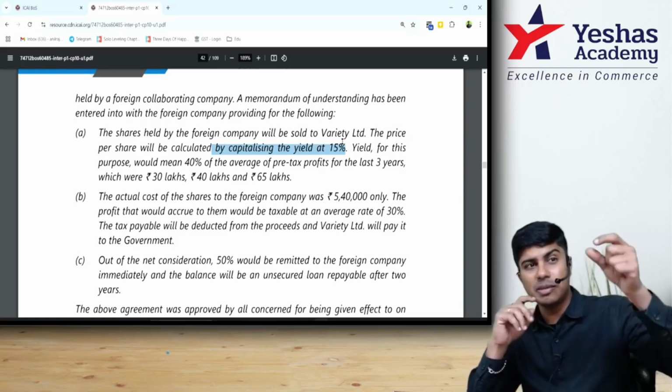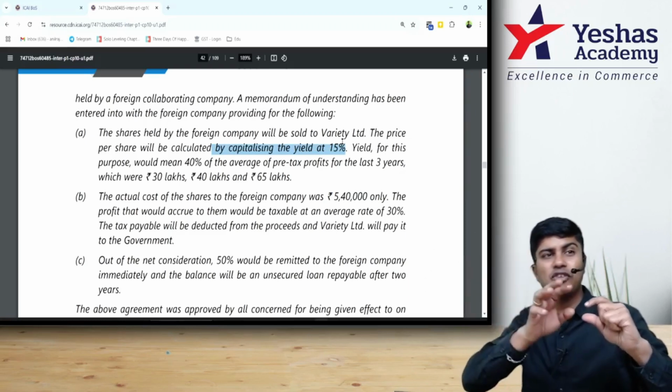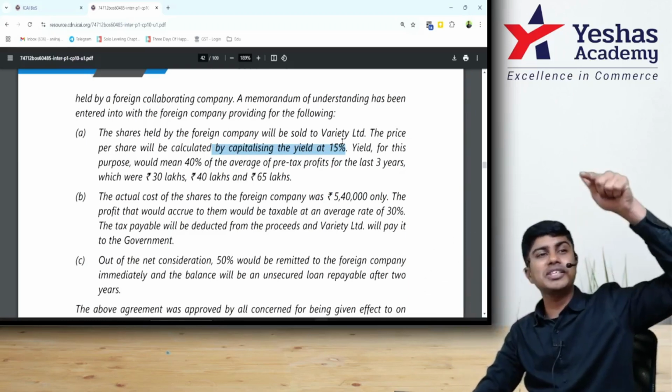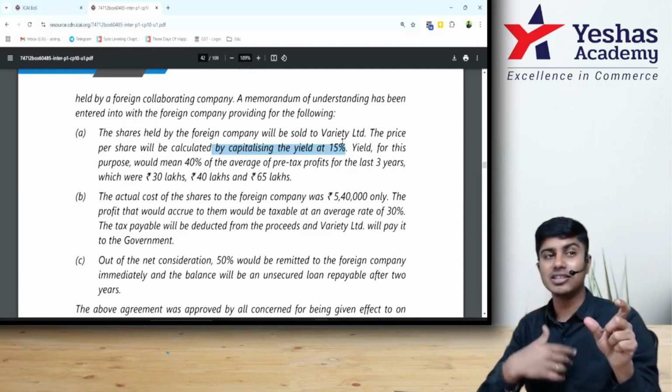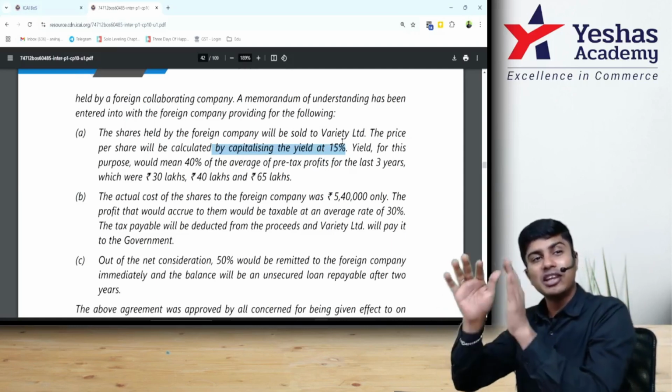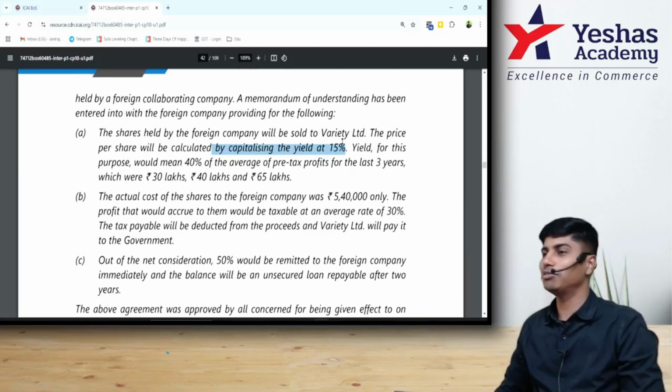So they would give us the profits. Assuming that to be 15, we'll find how much is 100. Whatever is 100 will become the value of that company. In that I already own 46. Their valuation is 54. That 54% will be bought at that.